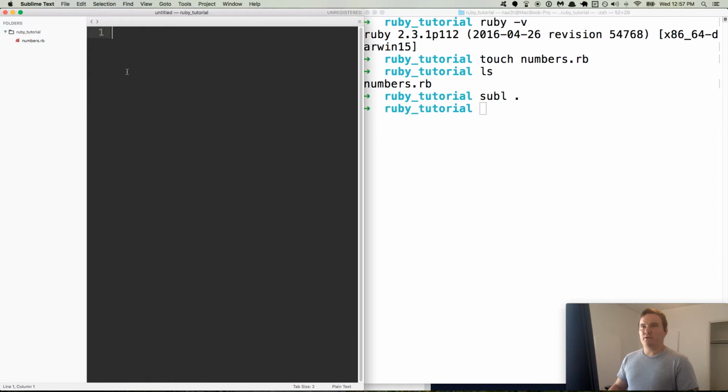So now that we're inside of the code editor, we can go ahead and take a look at numbers. There are two different types of numbers in Ruby. We have integers and we have floats. An integer is like 1 or 2, 3, 4, -1, 0, etc. And then a float is anything with a decimal place and then numbers on the right side of it. The long version is floating point number, and the short version is just called a float.